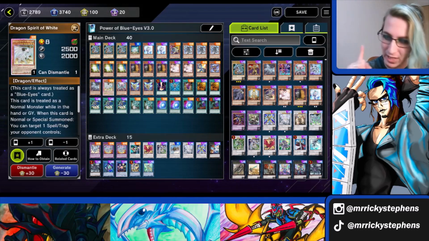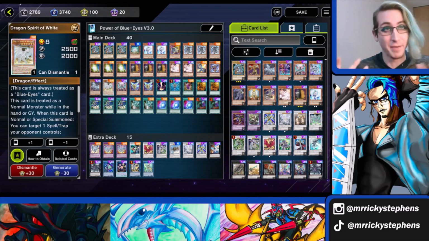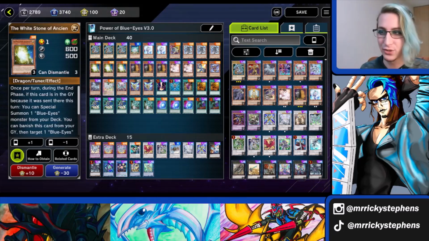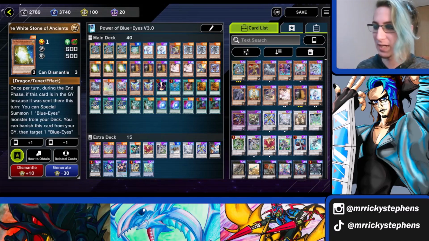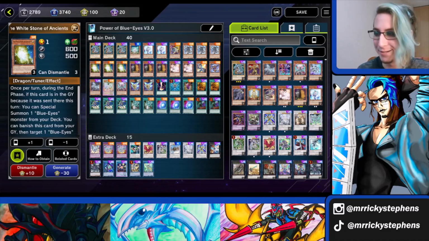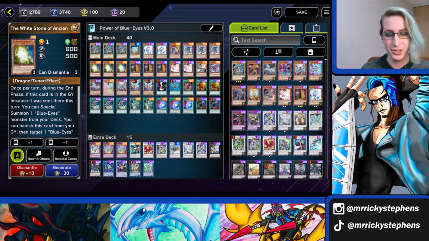Running 1 copy of Dragon Spirit of White. Don't want to, it's again another brick if you get it into your opening hand. You want to summon it off from the deck with White Stone of Ancients and then get it to the graveyard, get it cycling through as quick as possible because it's just an easy card to help deal with back row, because it banishes spells and traps.